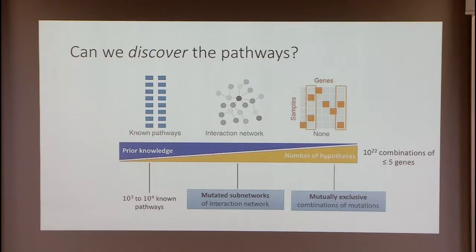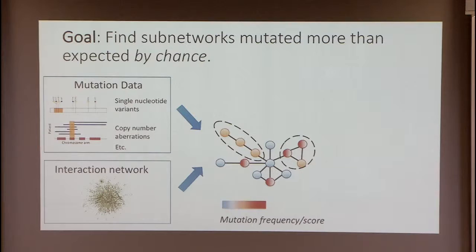Well, one might be an interaction network, as we've already heard, and I'll continue that theme. But we might also be able to do other things, which have also been previewed, and I won't have that much time to discuss, where we can use signals of mutual exclusivity or anti-correlation between mutations. So the setup for the first approach here is we're given mutation data.